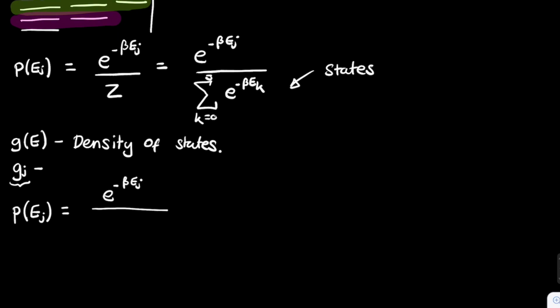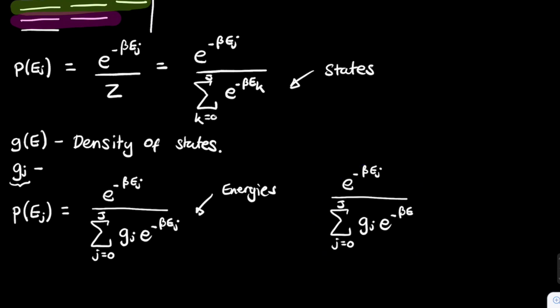But when we're summing over the states to work out the partition function, we can now sum over j. We're now going to sum over the energies, just like we were able to do in the non-degenerate case. But this time we're going to have to add this g right here. So g_j e to the minus beta E_j. So now we are summing over energies like we were before. So we're not summing over states this time, we're summing over energies.